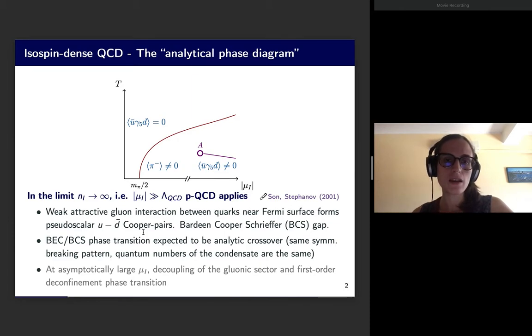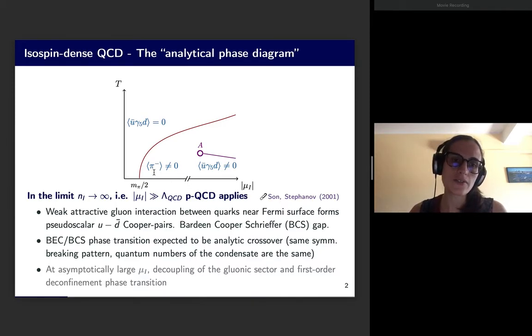And then there is a phase transition also that connects the Bose-Einstein condensation phase with pion condensation to this other superconducting phase. And we should ask ourselves whether the phase boundary that separates these two phases should or should not be a true phase transition. For that, it is illuminating to look at what the symmetry breaking patterns are on the two sides of the transition, that is, in the two different phases.